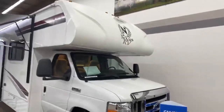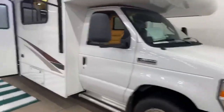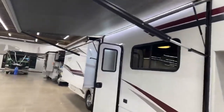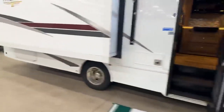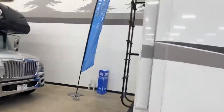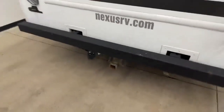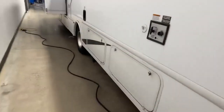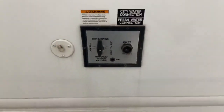Here we are at the front of this Nexus Triumph. You have the Ford chassis, the E450, really nice clean camper, power awning with slide toppers on the slide. You've got extra storage down below, storage in the back, and on the back side you have a ladder that goes onto the fully walkable roof with your backup camera. Your tow hitch has the seven-way round plug, and on this side you have more storage. Kind of interesting on the outside — you can winterize, tank fill, city water, all from one spot. Really cool.